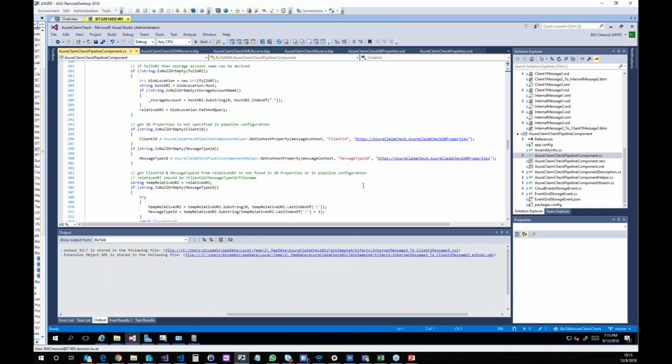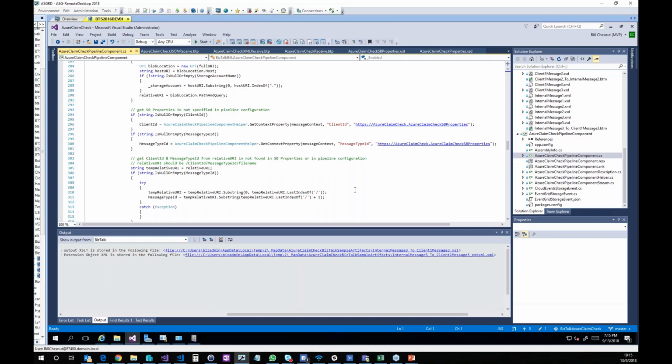And it knows how to decode the Event Grid message, find the storage location, and pull the file out of storage. Or you can just send it a very basic text string. And that text string can either be the full URL to the storage account, or it can be just the relative path. If it's a relative path, it counts on you having the storage account name and everything in the pipeline component configuration.